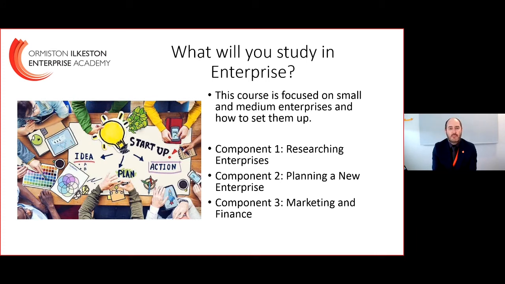Component 3 is the exam element of the course. That's very much focused on marketing, so we look at the promotional mix as part of that, and then we also look at finance and the financial documents that we use when we are ordering from a supplier, and we also look at things like cash flow forecast, break-even analysis, profit and loss accounts, and balance sheets as well.